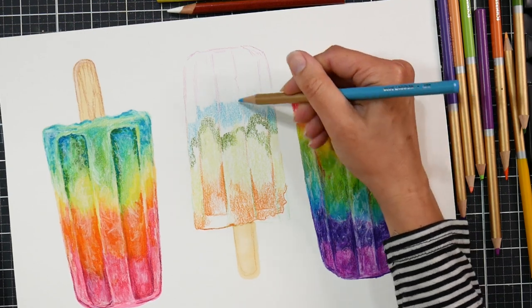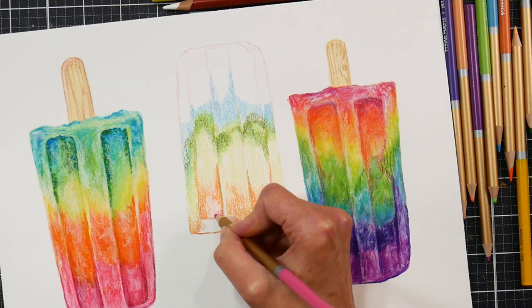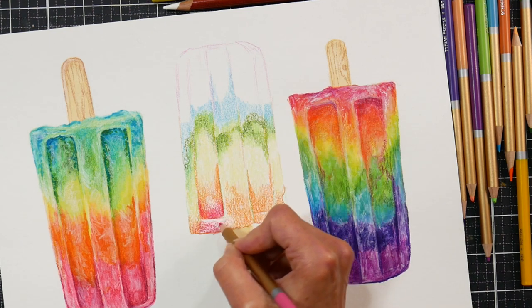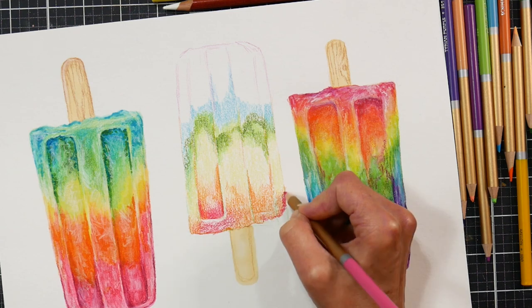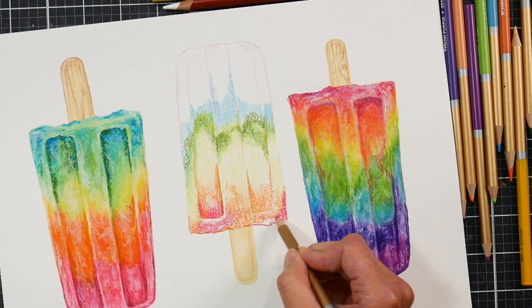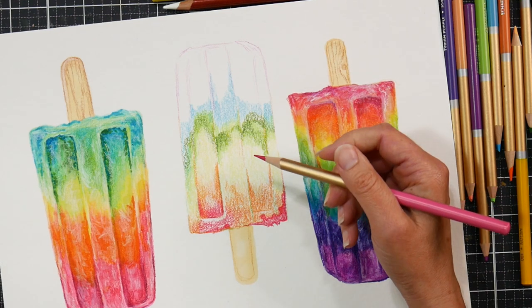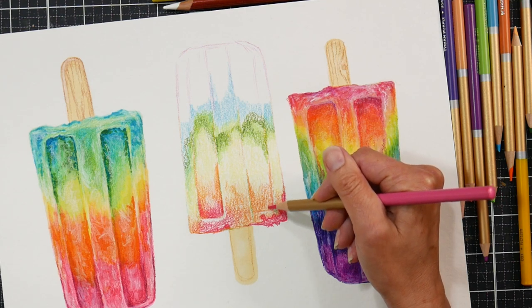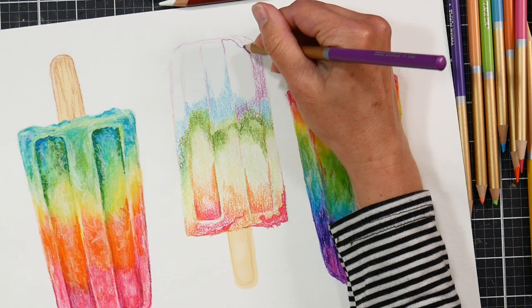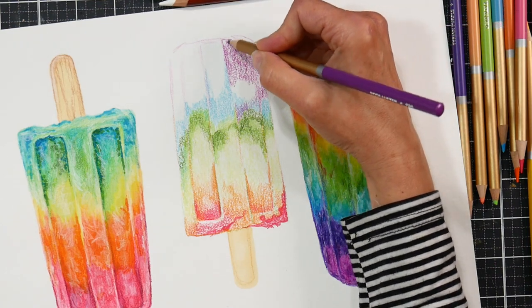With the colored pencil only version, I'm applying a light layer of colored pencils. When working with colored pencils only, I know I'll be limited to the tooth of the paper. If I charge in with a lot of pressure and fill that tooth, I'm seriously limited in the nuance of colors I can get. That's not a big deal when I'm working over marker or watercolor where I've already established my values — then colored pencils are almost like makeup on top. But when using colored pencils alone, I have to be mindful of how much pigment I put down, building it in light layers so I can always tweak and nudge colors.